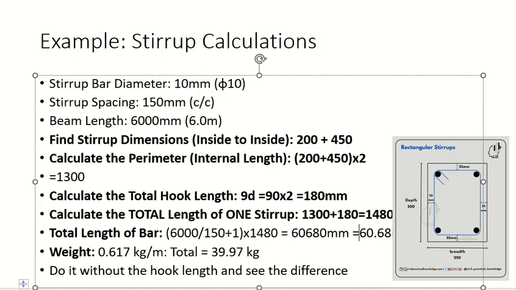And density is what? Mass per unit volume. You are multiplying only with the area, so you will get the answer in kilogram per meter. It will be weight per meter. So what density did I take here? I got this, and my answer was 0.617. So how much was my density?